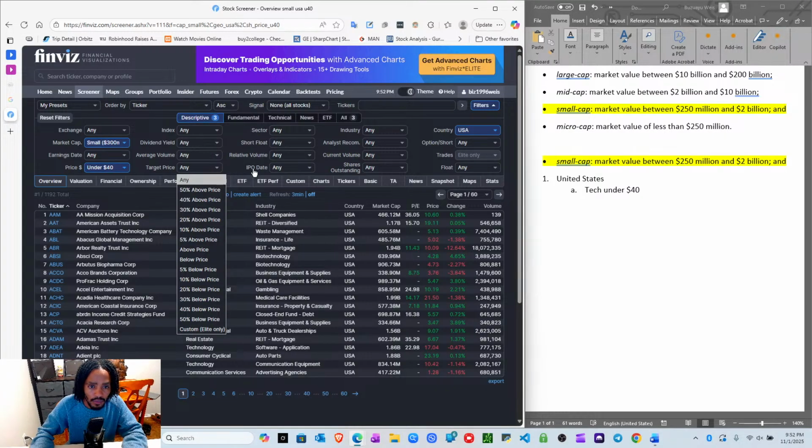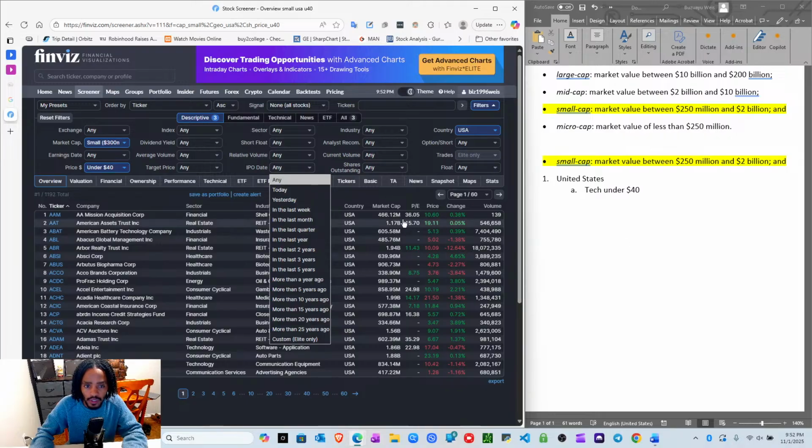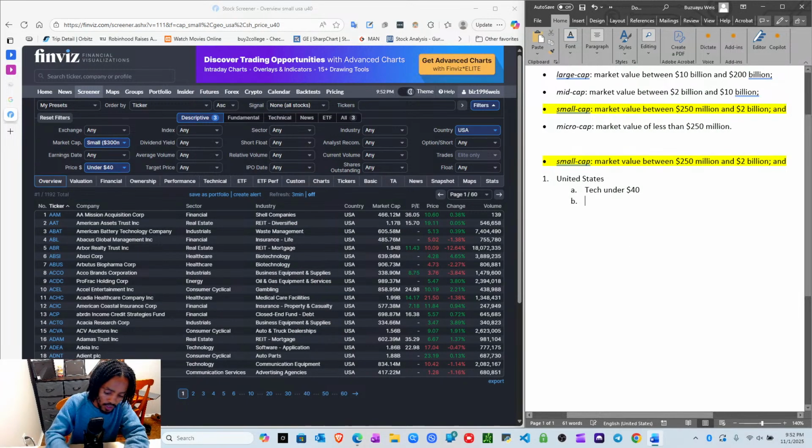And then let's look at the IPO. Let's go IPO within the last 10 years? Recent IPOs, let's go maybe within the last 5 years.